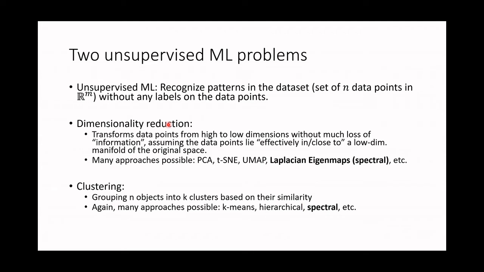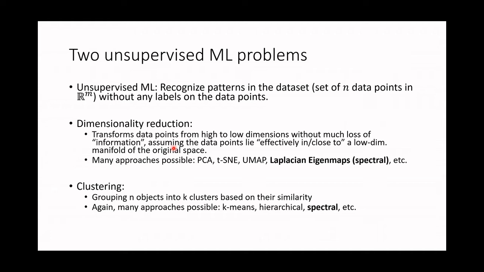Then dimensionality reduction is about reducing from this very high dimension m. It may be in the thousands. You initially start with 20,000. After some filtering and other things, let's say it comes down to 8,000 or 5,000. That's still a huge number to visualize the data. Can you bring it down to a smaller number, like 2 or 3, so that you can visualize all the cells on paper or a computer screen, right? So how do you transform your data points from very high dimensions, m in the thousands, to low dimensions, m in the 2 or 3 or maybe tens, without much loss of information, right?